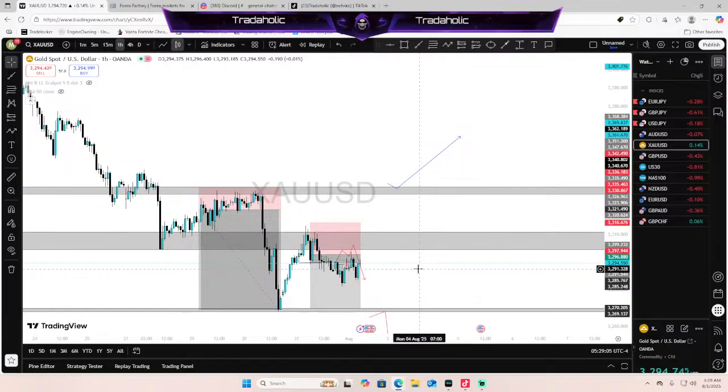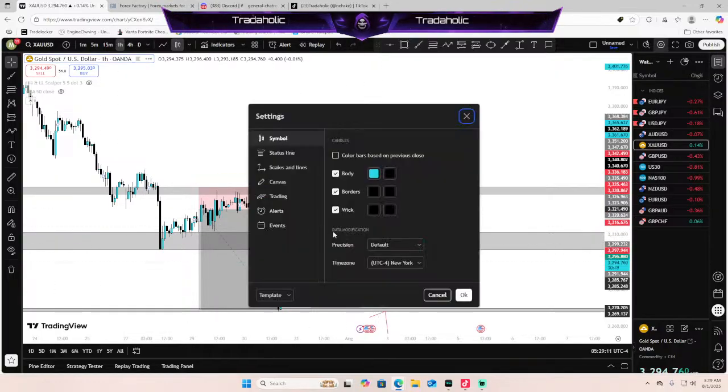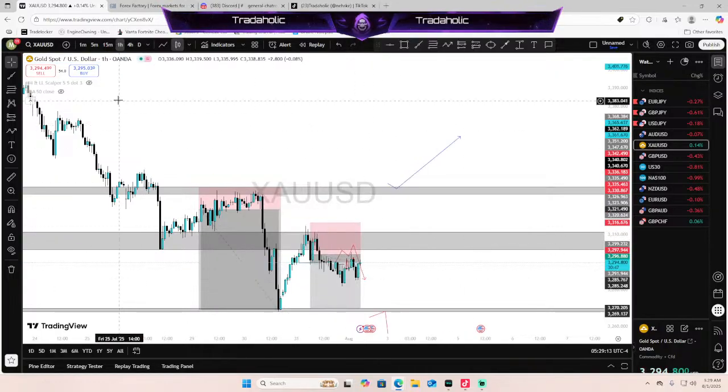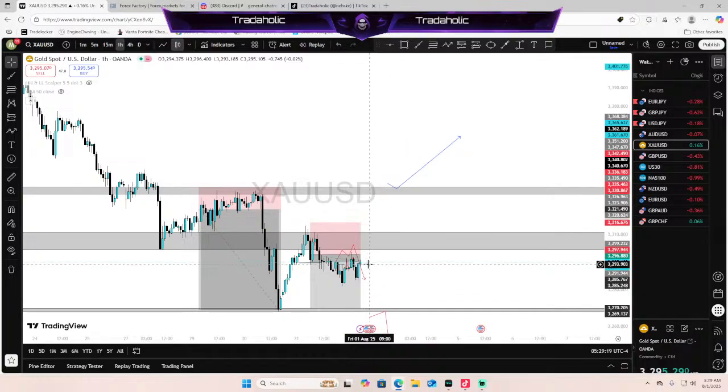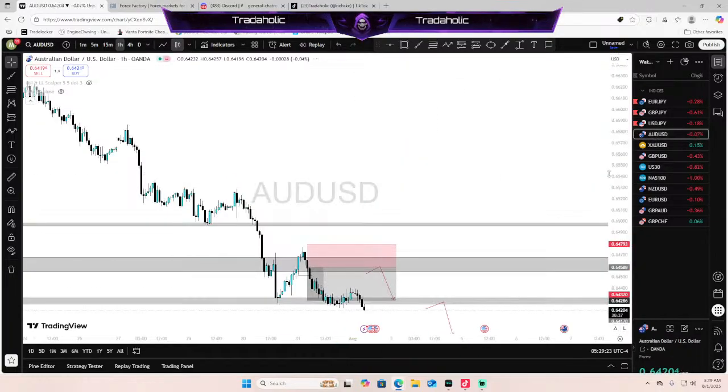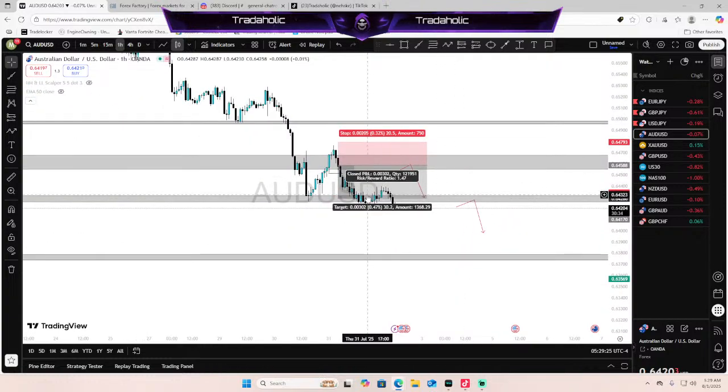So when somebody asked earlier if I sit at break even, I said not too much. Sometimes I do though. This will be an area where I go break even, because how long have I been in this trade and it's barely moving? No volume. Look at all these doji candles, small body candles. Come on, I don't want to be in this anymore. Same thing with this AU trade that I took back here. Even though it's still continuing down, I closed down here just because it was going too slow in this area.